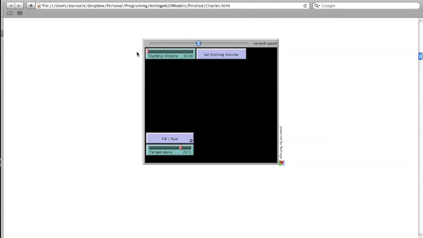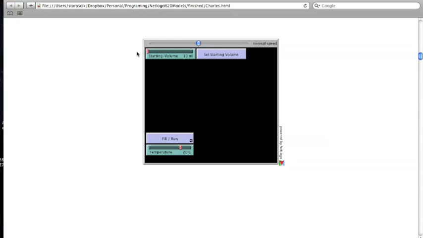Welcome to a demonstration of the Charles Law interactive illustration from the Science Primer blog. The illustration explores the relationship between the temperature and volume of an ideal gas in a container that can adjust to allow pressure to remain constant. This is done by observing changes in the volume of a sealed syringe as temperature is varied.